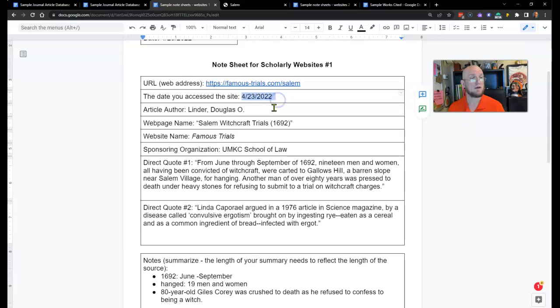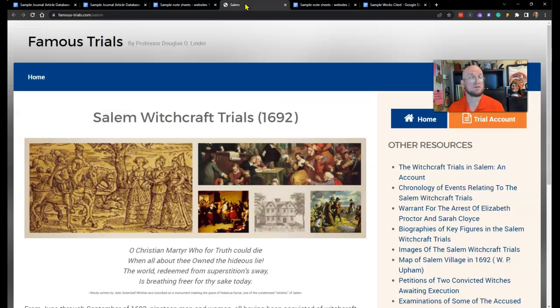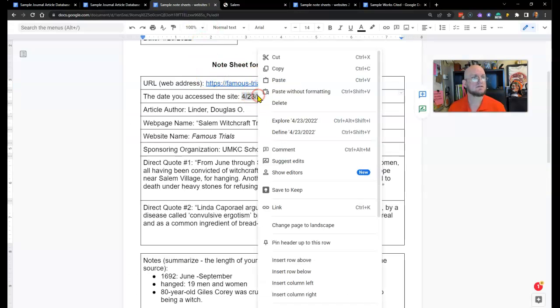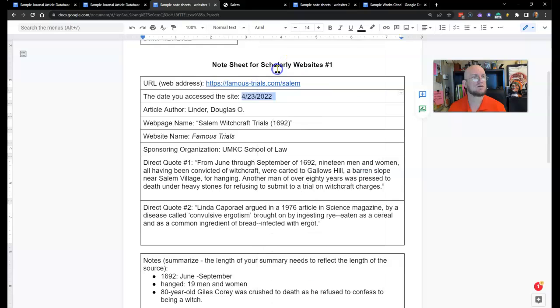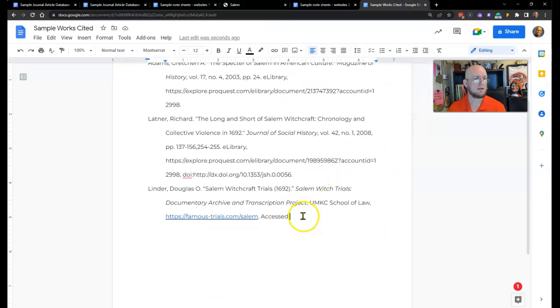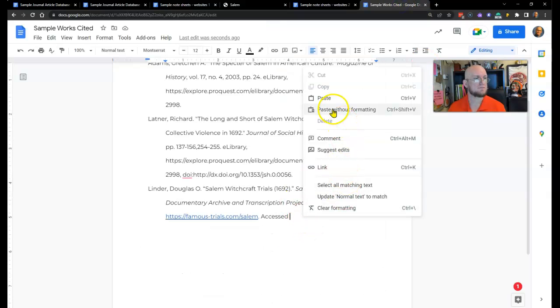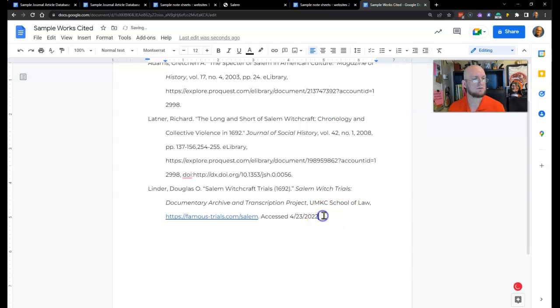If you don't have that, like here, you're building the source from a new source that you added, and you went and looked at it today, today would be the day that you last accessed it. You know that site has not changed from when you last looked at it. But in this case, I'm going to put the access date, period, and that citation's done.